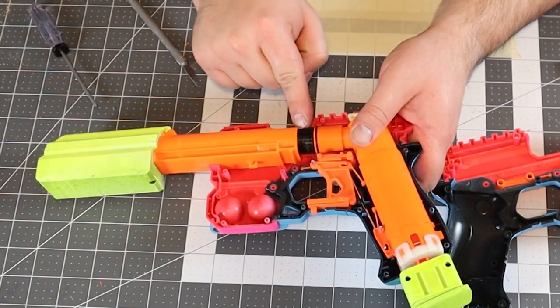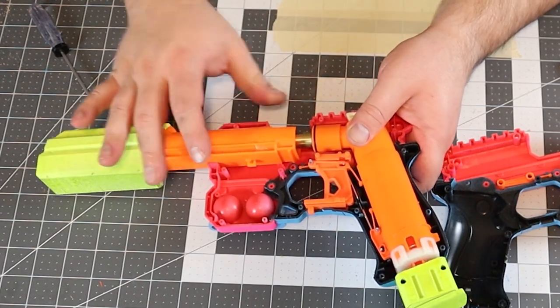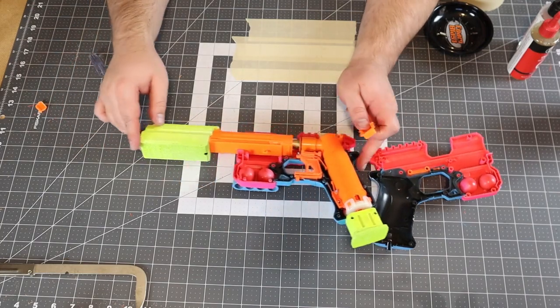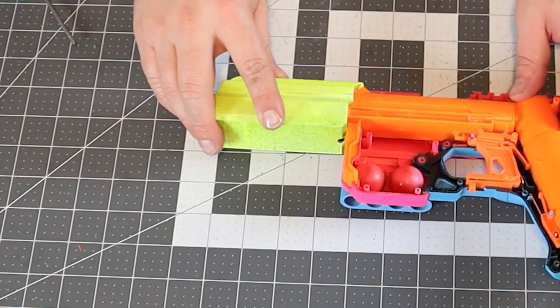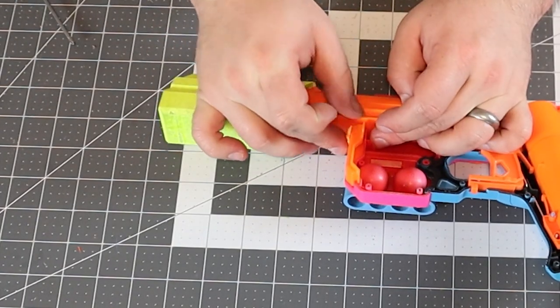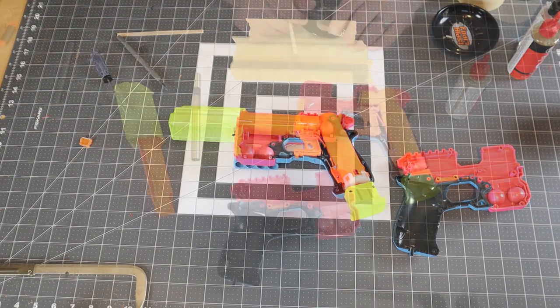And of course this will also need to be epoxied into that chamber right there. The other part of it is this barrel shroud I have up here. It was not compatible with the stock part because it was hitting this little nubbin that sticks out. There's a little piece that sticks out here like that, so I just sawed that off. That way it can be flush. So let's put this back together.